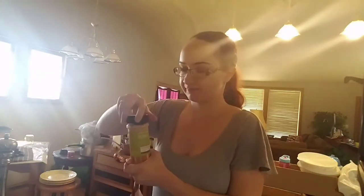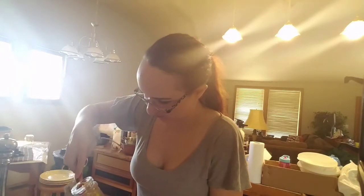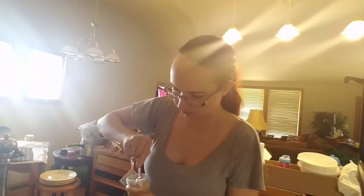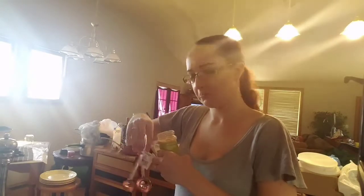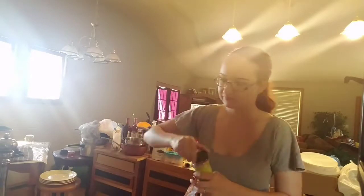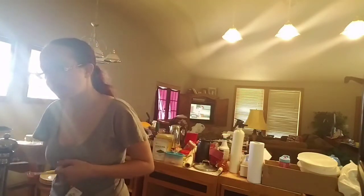I hate these lids. A man made these lids. And then 1.5 powdered garlic.